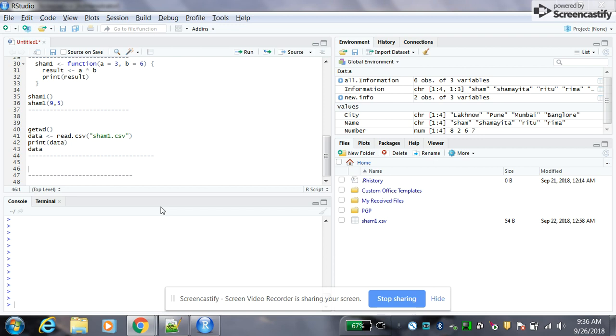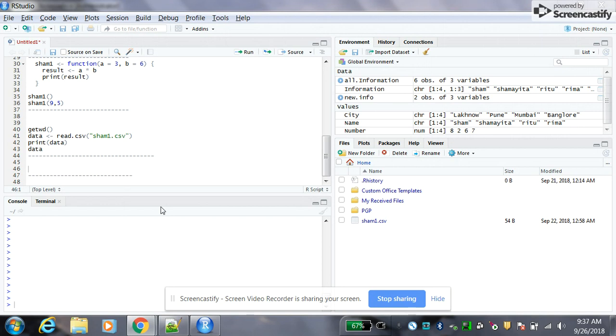Hi friends, so now we have learned different elements in R, basics of R, and how to use functions, how to define functions, how to get the working directory, how to read CSV file, some basic commands. Okay, so now before learning how to plot graphs in R, first we need to learn some basic coding.